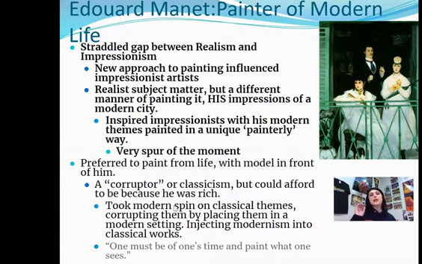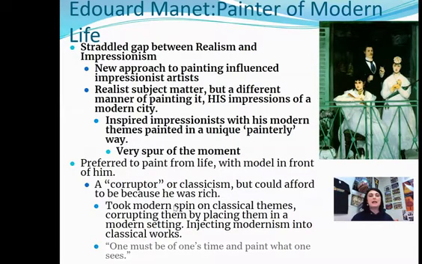However, while most of the Impressionists don't really have an agenda, they're not really trying to show anything, they're not really worried about content, Manet is still worried about content. Like he is really focused on taking content from the past that is considered classical and putting it in a modern setting. And that probably wouldn't have been such a big deal, but the way that he does it made it even more offensive for people, which I will explain.